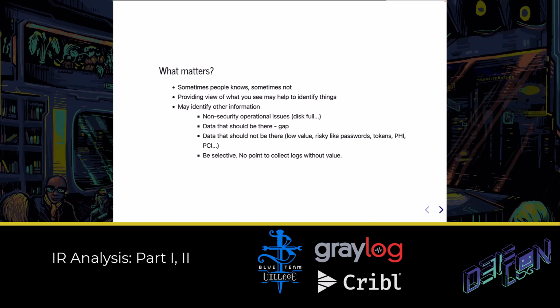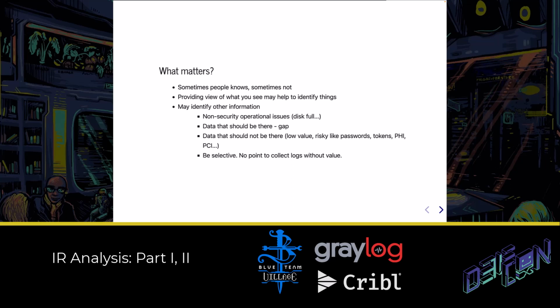Typically, a disk full, a partition full, out of memory, those can appear in the logs and are often operational issues. Sometimes your IT group will be fully aware of that through their own monitoring, sometimes not. You may identify data that you think would have been there, and it is not. That's a gap that you want to review. Is it due to a misconfiguration, to a bug, to an ingestion issue, or something else that needs to be reviewed?